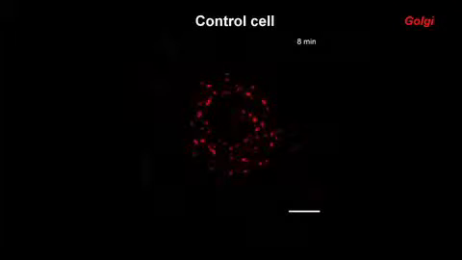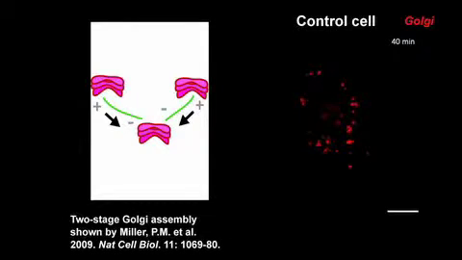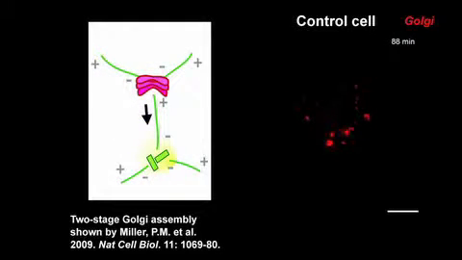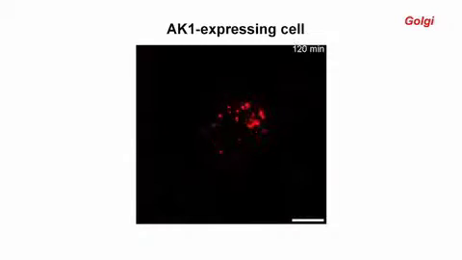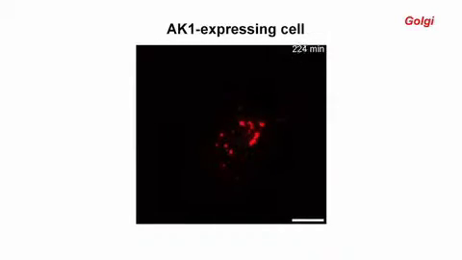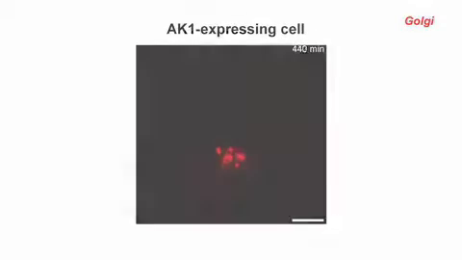After mitosis, or after washout of the microtubule depolymerizing drug nocodazole, the Golgi ribbon reassembles via a two-step process. In the first stage, Golgi elements fuse together in the cell periphery, a process dependent on Golgi nucleated microtubules and which is therefore called G stage. In the second step, the Golgi membranes move to the cell center along centrosome nucleated microtubules, a process called C stage. In cells expressing AK1, peripheral Golgi fusion occurred, albeit very slowly, but the Golgi ribbon failed to translocate to the cell center and associate with the centrosome.